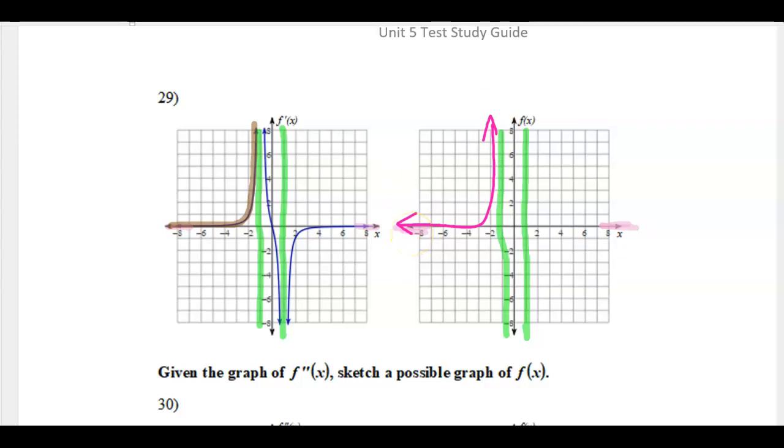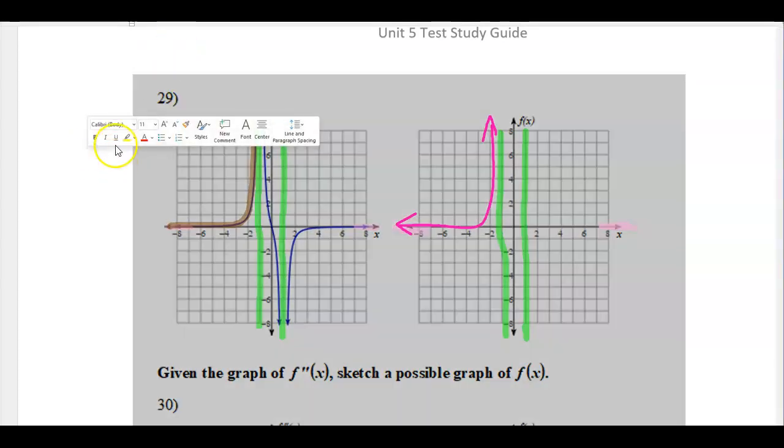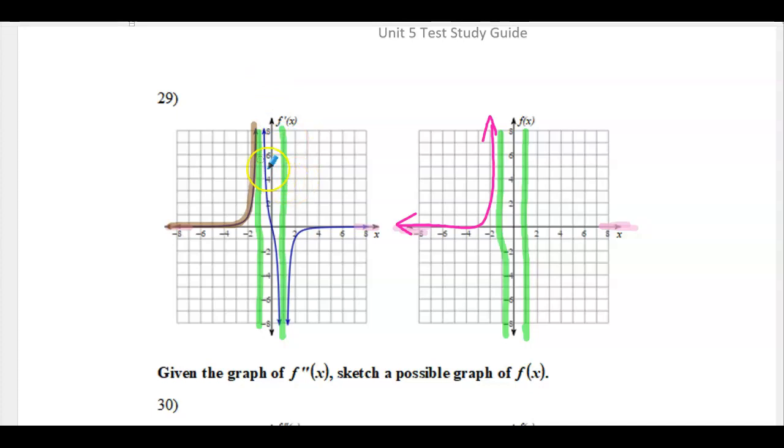All right. Let's go ahead and move on to the next part. Now for this middle piece, you'll notice that from here to here, my derivative is above the x-axis, which means that f will be increasing on that interval. So what would increasing look like? Would it look like this? Or would it look like this? Hopefully you know it's this one.